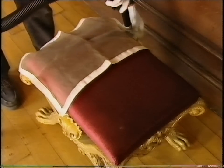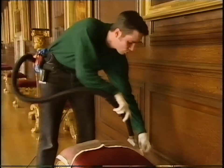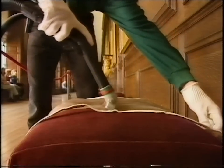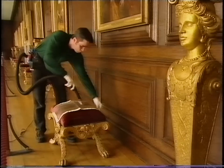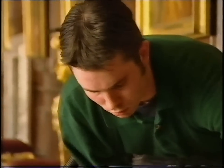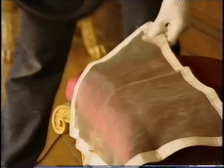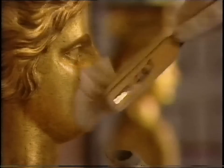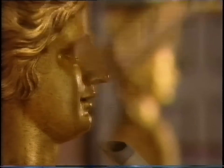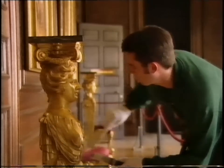These Georgian stools are gently vacuumed through nylon mesh to protect the vulnerable upholstery. Gloves are worn at all times to prevent acidic sweat touching the objects, and each job is approached with painstaking precision. I suppose it is a bit akin to painting the Forth Bridge, but when members of the general public comment on how spectacular the objects are looking, it makes the task seem a little less daunting, and a little appreciation goes a long way, I guess.